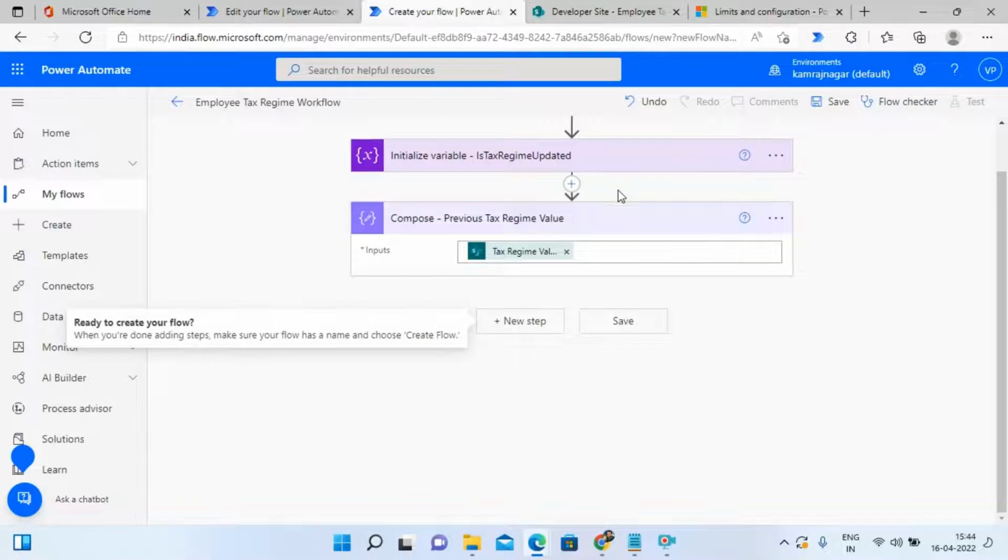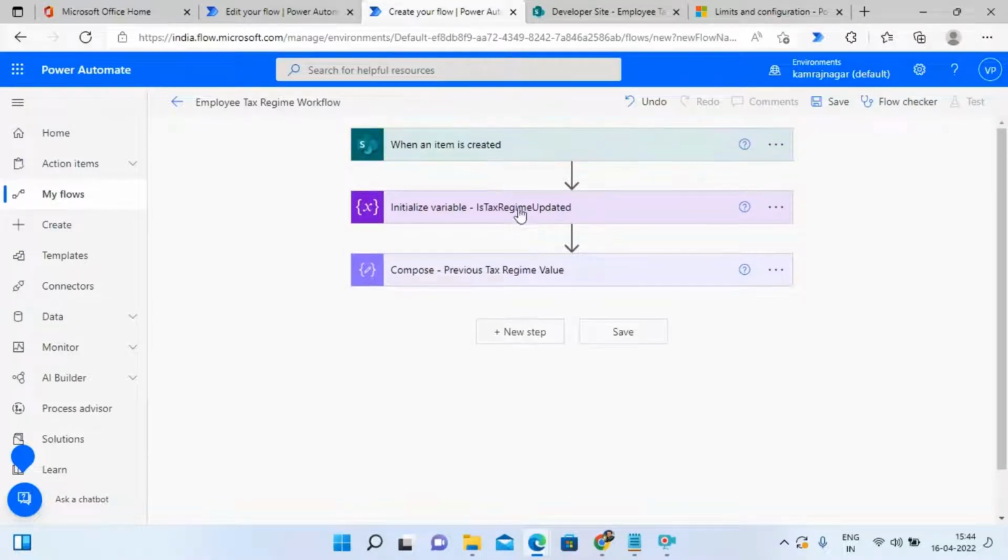Previous tax regime value. Now we have added one variable as a flag variable, and we have taken the previous value of the tax regime column.